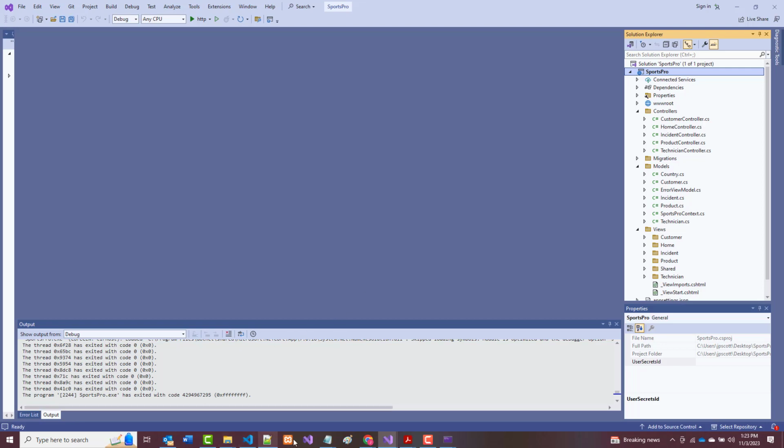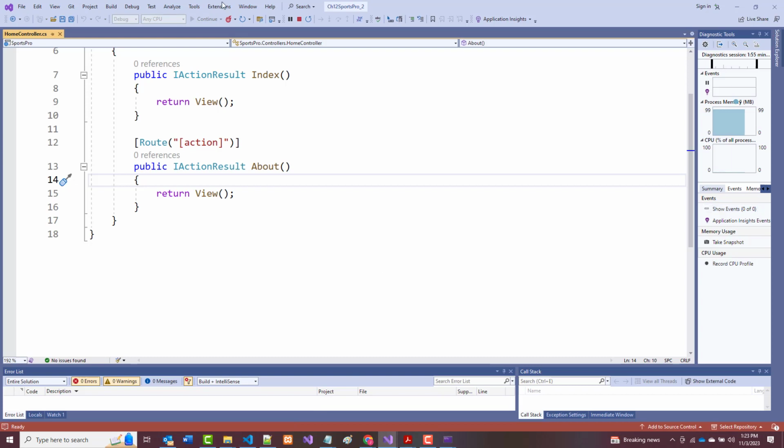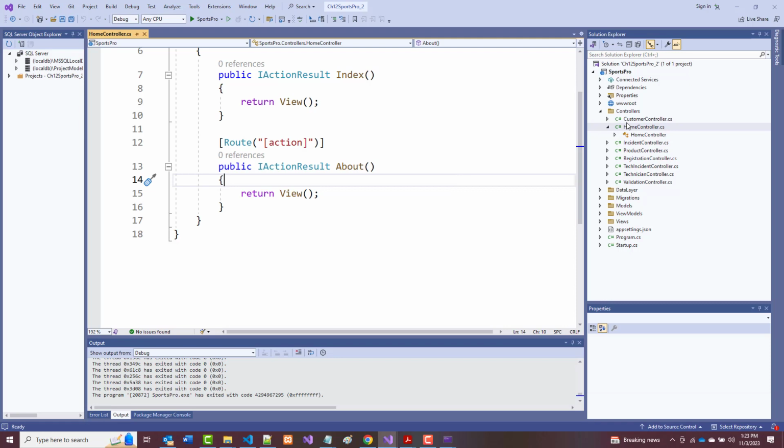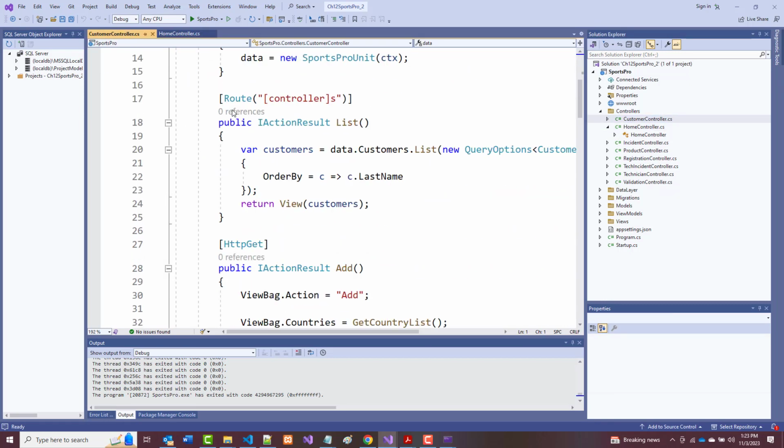All right, so jumping back to Chapter 12, let's bring each one of those up in turn. Here's our customer controller. If we go down to our list method, here's what you see. In fact, that code that you see in blue there is going to be the code that we put into all 4 of the non-home controllers.